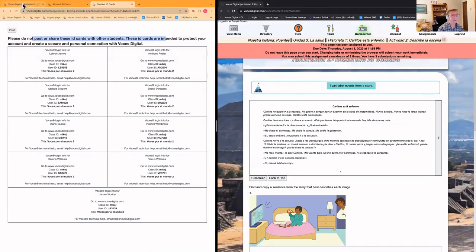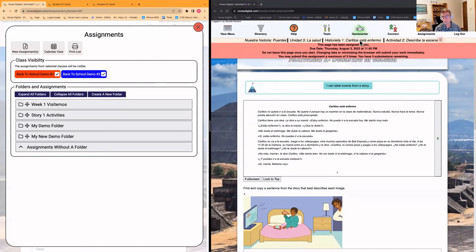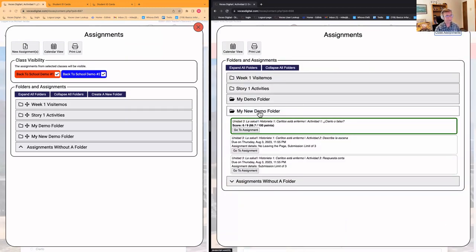All right. And so what I'm going to do is go back and create a new assignment and look at one of these other settings and see what we can do to use the assignment settings to experience the assignment in a little bit of a different way.